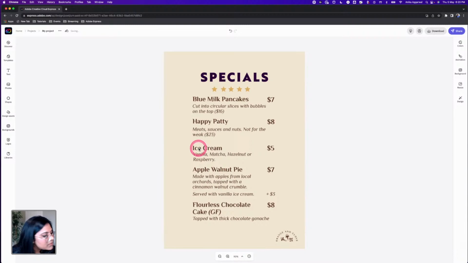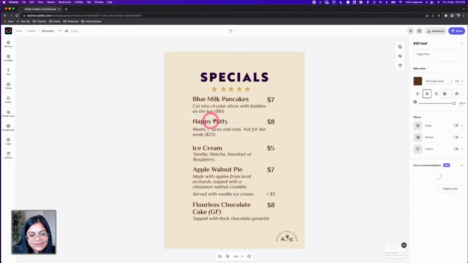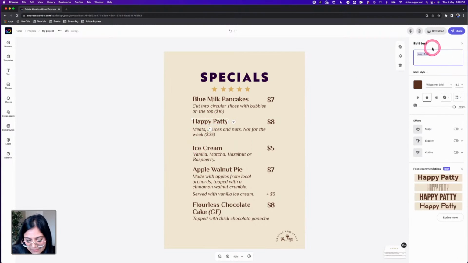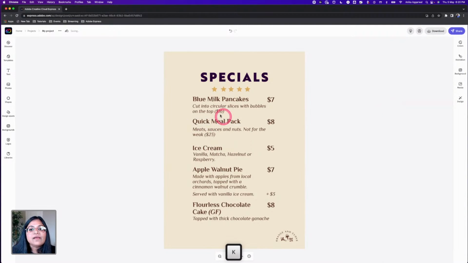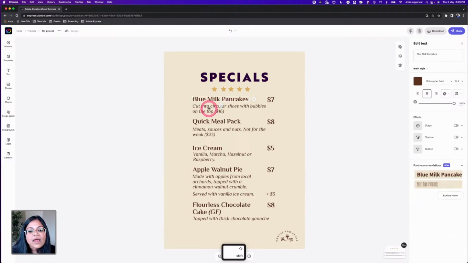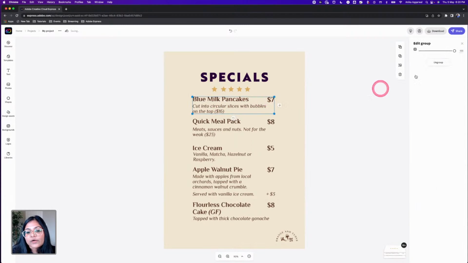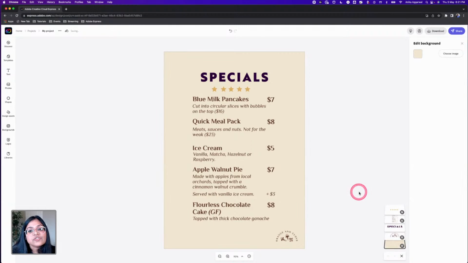And then we have something else. Oh, I edited something else here. Hold on. Give me a second. We have this in here. So basically the idea is to have these text strips. And once you have all this information, I'm not going to edit the other ones now. I'm just going to keep it for now. And then if we have time at the end, I'm going to change that. But now I can actually go ahead and group all of these together so that it's just one layer. And then I can go to my layers panel and change the layering of the design.